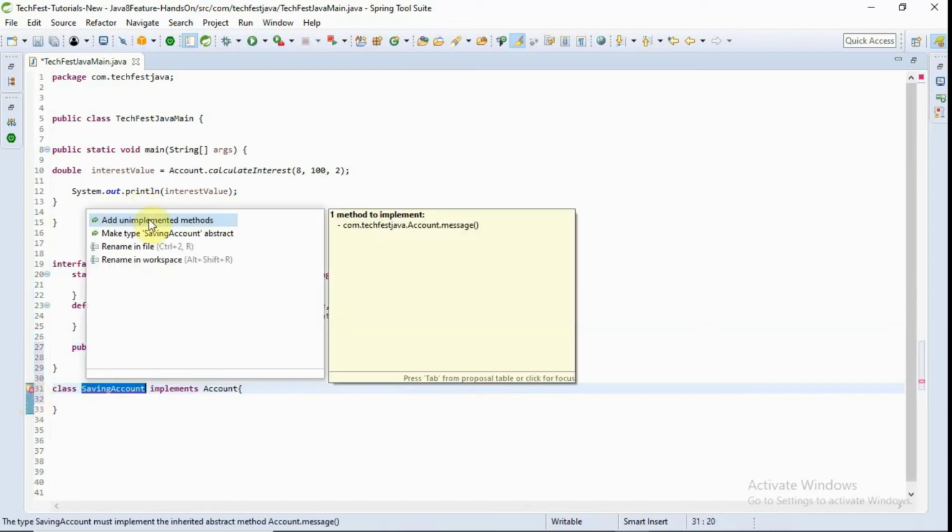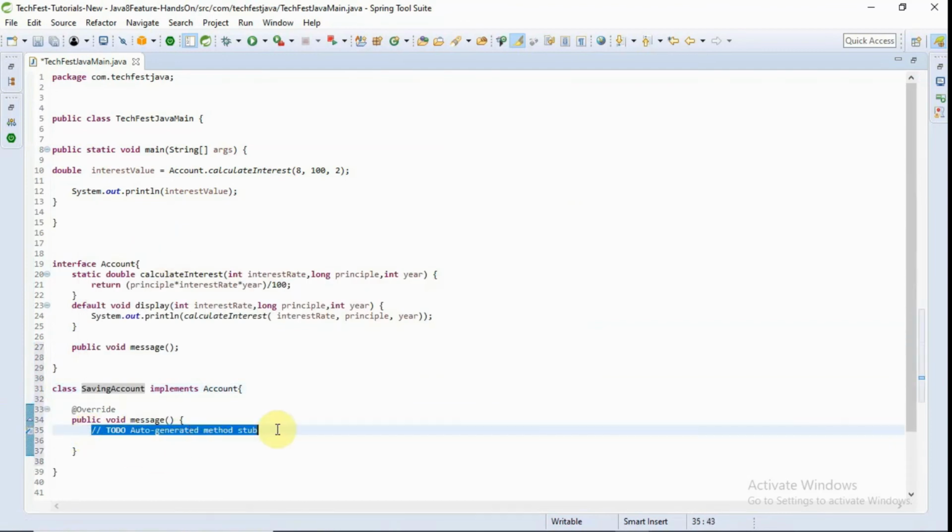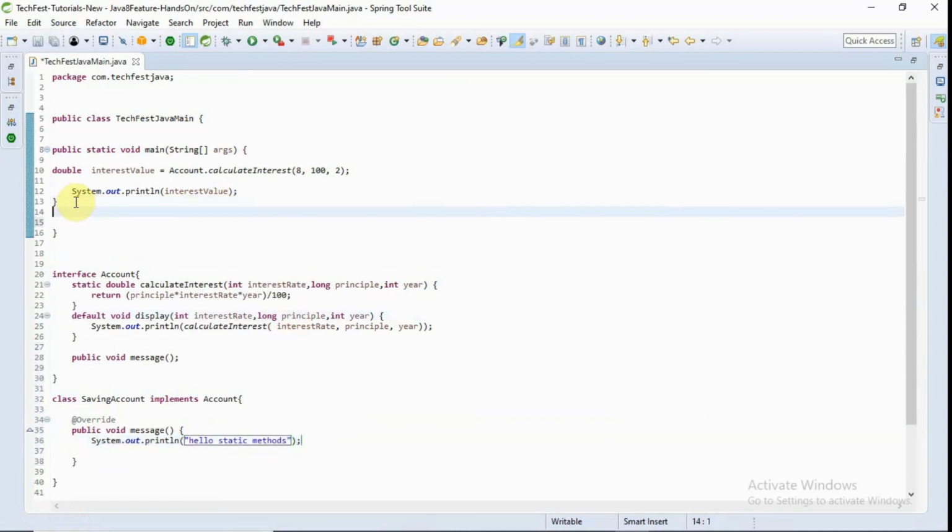Now I create the body for the abstract method and print something: Hello static methods.